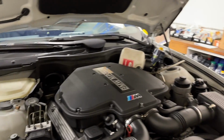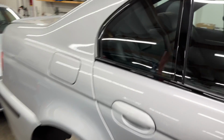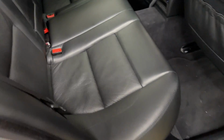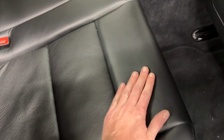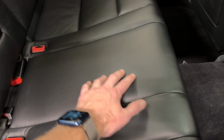Got to get the cabin boxes back in still and test the brakes with the engine running to see how things feel, so that's why that's still out. But I just finished reassembling the rear parcel shelf from the rear struts and working with all this leather back here. This might be the nicest condition interior we've seen to date. That feels identical to what the F10 M5 felt like new. It is so soft and smooth without being oily.